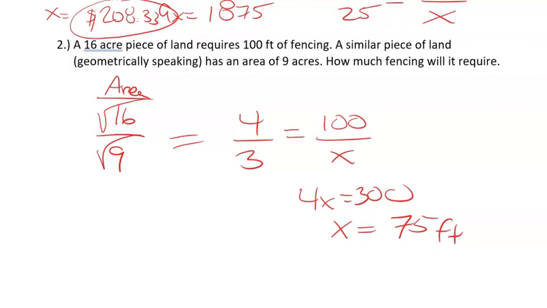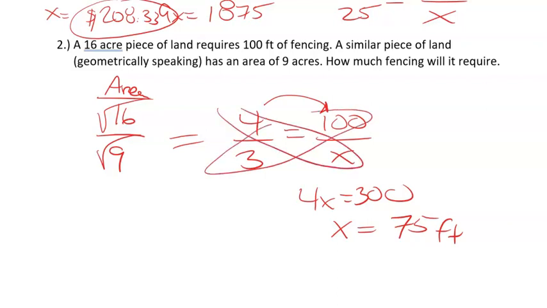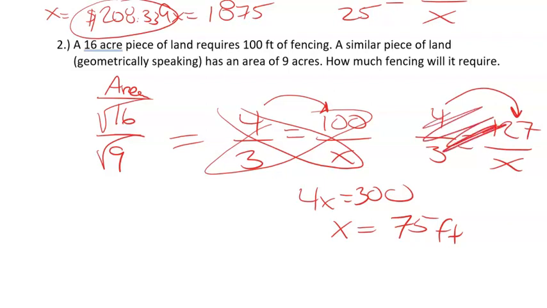Yeah, you got a question? Well, okay, so I kind of solved this the same way, but for the last problem, I just did times 3. Number 1 or number 2 problem? This one, but I also did it for the first one as well. I just did 4 equals 100 times 25. So yes, you can do that, you could say times this instead of cross multiplying. Yeah, you can do that if it's easy. But think about this: if it was 4 over 3 equals 127 over x, what is 4 multiplied by to get 127? I don't know. So that would be hard. But yeah, that's a little shortcut.